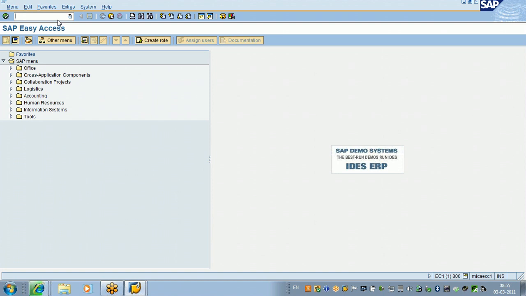That document is used as a proof of your purchase. So how to format those kinds of documents and printouts, which can be used as proof, using SAP? This will be done by scripts.